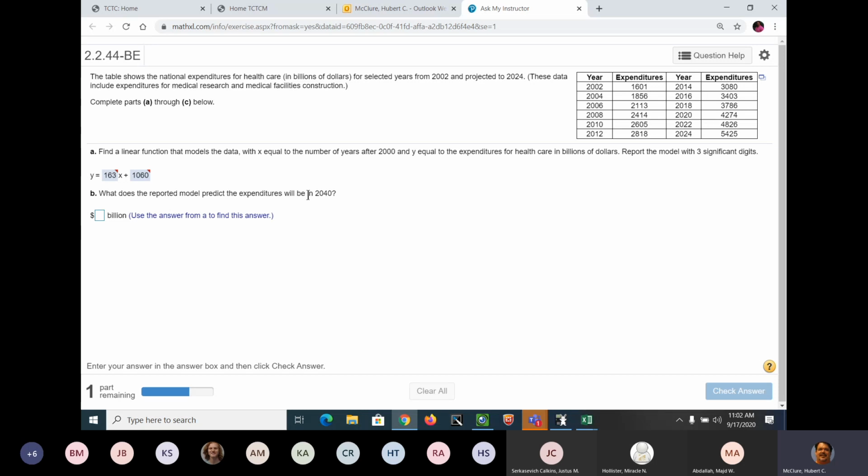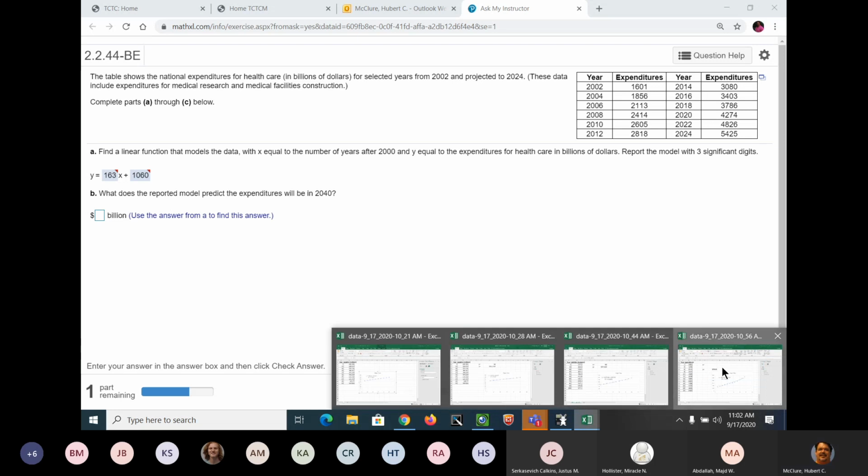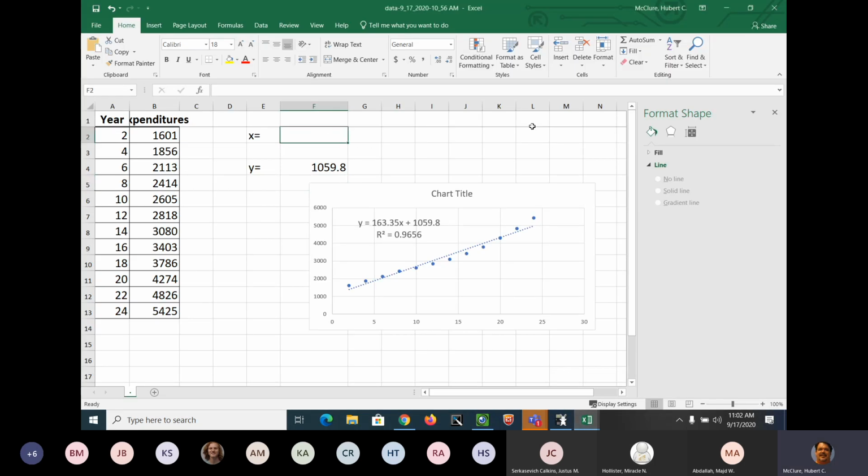Where does a in 2040? Okay, 2040 is how much from 2000? That's 40. So you're going to type in that 40 right here. If you're using a calculator, you want to find the table, and that's going to be 7593.8.